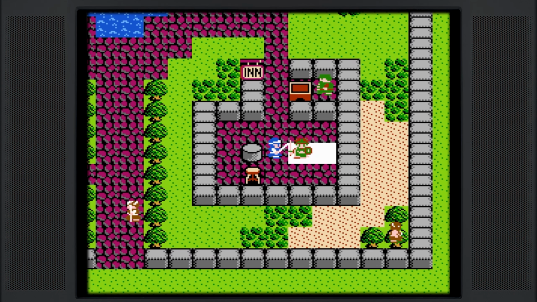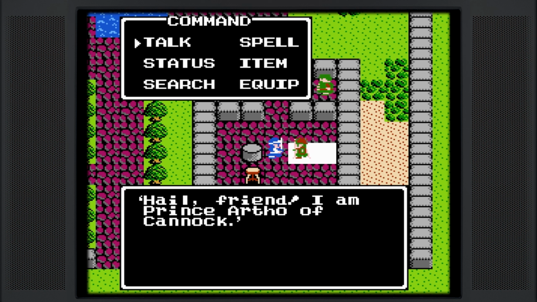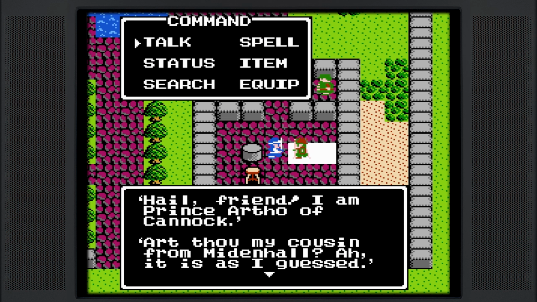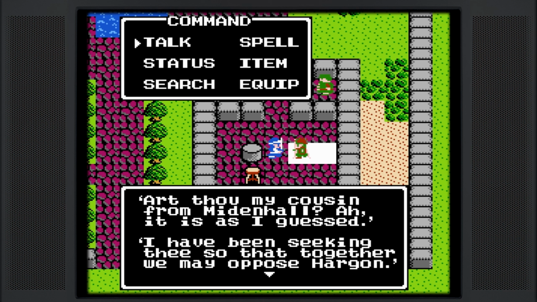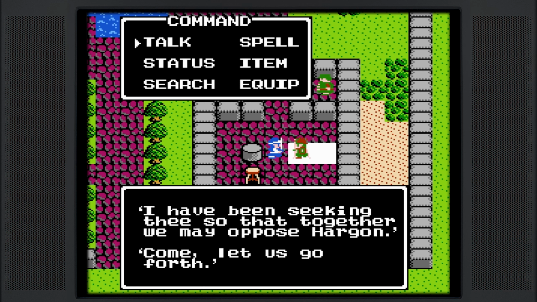I'd also be remiss if I did not mention that Prince of Canik and Princess Moonbrook actually have randomized names when they join. I noticed that over the course of both my playthroughs that they were named differently. A neat little addition.